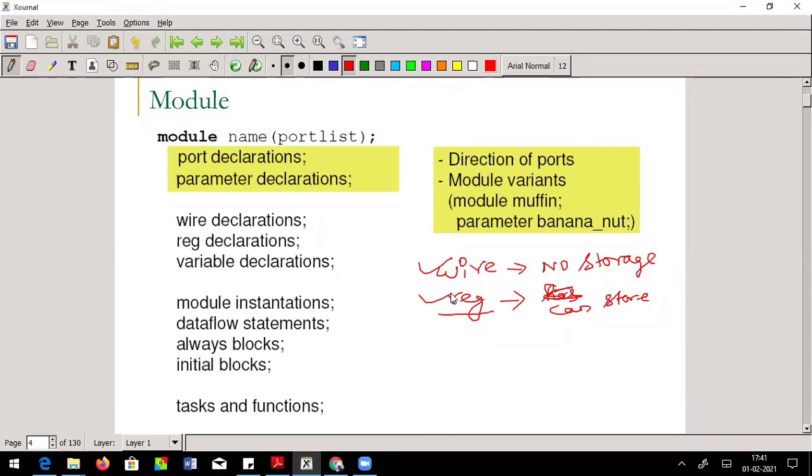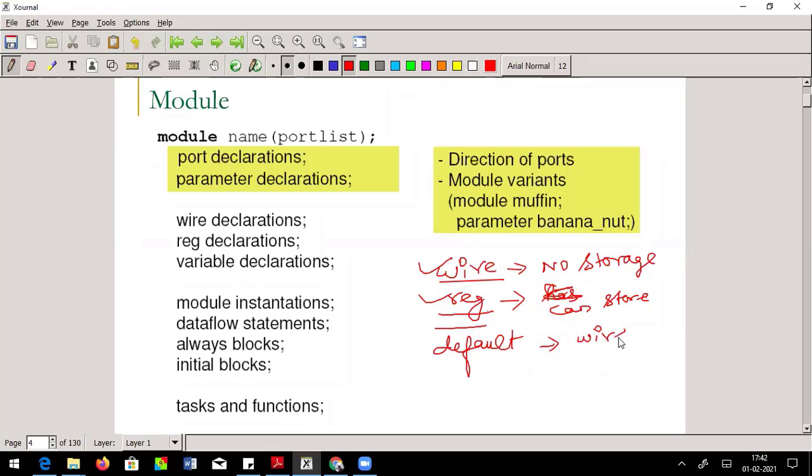Okay, now, when can I define that as a wire? When can I define that as a reg? Mostly, by default, all signals which you declare as an input and output are wire.